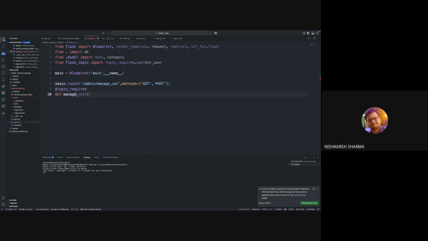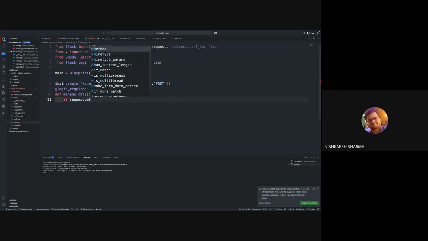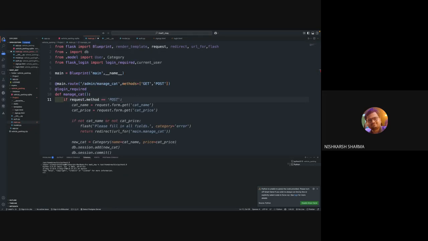Def manage, get. First thing, we will write down the code for the post method.